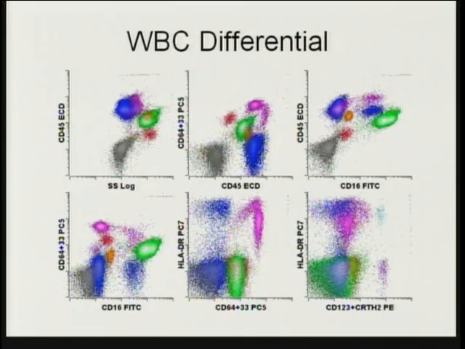This is just an example of an initial panel. The data was actually just collected yesterday, showing that in a single tube of sample using this particular reagent combination, one can easily identify the basic major subsets of white cells, including monocytes of a couple of different varieties, which are colored in purple, the maturing neutrophilic cells colored in green, immature myeloid cells, which are colored in red, eosinophils in orange, lymphocytes in blue, etc. And so this assay will work. It's simply a matter of nailing down the exact panel of reagents and then disseminating it for the multi-institutional study. So that's an active ongoing project as well.